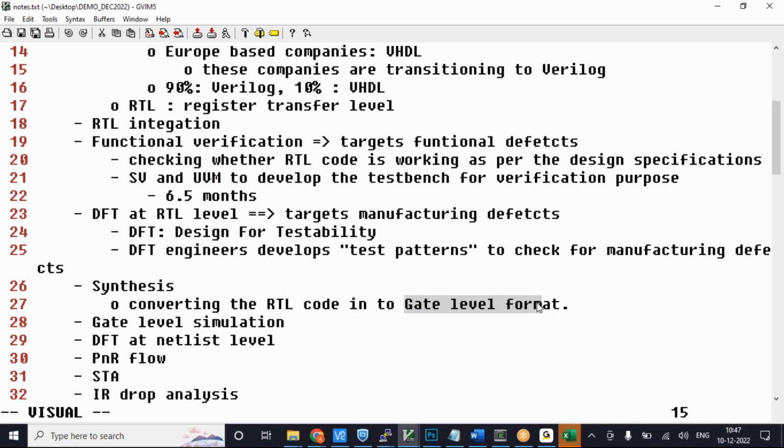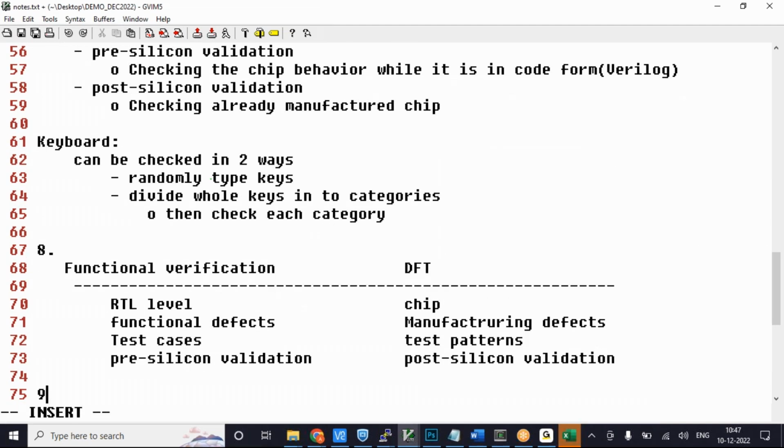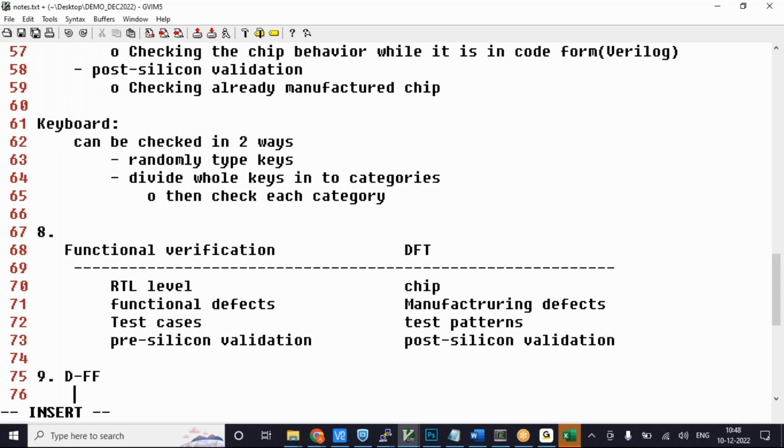I'll give you a simple example of what is meant by synthesis. Are you all familiar with the D flip-flop? What does a D flip-flop do? At every positive edge of the clock, whatever is the value of the D input is captured to the Q output. So how do you write the Verilog code for that?